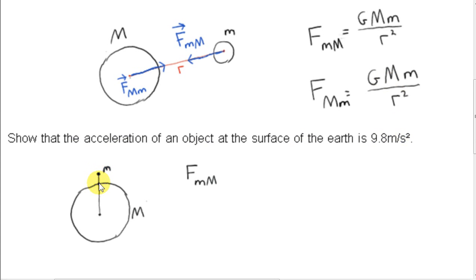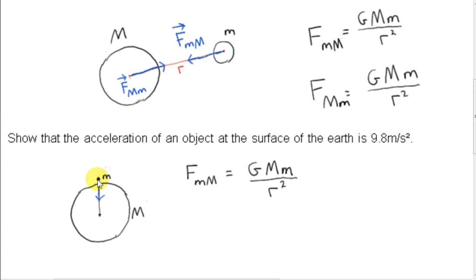As long as the distance of the mass to the surface of the Earth is small compared to the distance of this mass to the center of the Earth. Actually, I probably should show m a little bit closer than what I have it here. Now, we know that the magnitude of the gravitational force on little m is given by this formula here, and it's directed towards the center of the Earth. So this is the force on little m due to big M, where big M is the mass of the Earth. R is the distance between the centers of the masses.